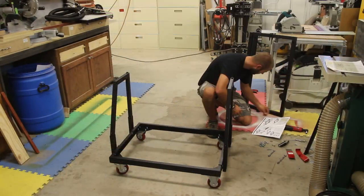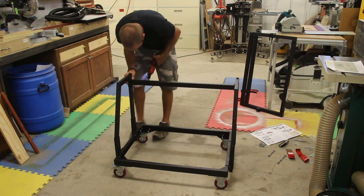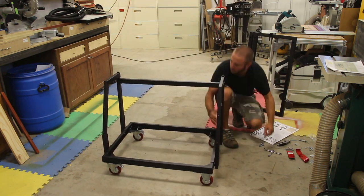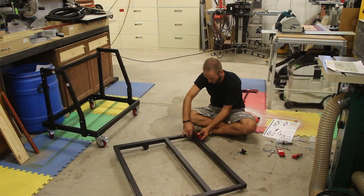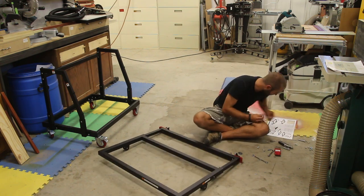With the various Rockler products that I've owned and tested over the past few years, I've come to realize that Rockler puts a lot of time and effort into their assembly instructions and literature — color photographs, zoomed-in details — they walk you through step-by-step how to assemble their products, and this unit is no different.